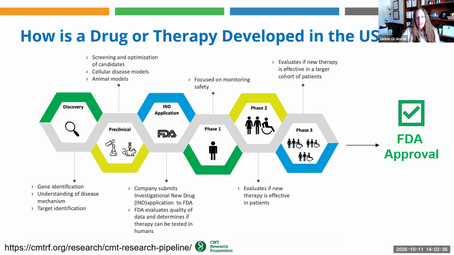Okay, good afternoon, everyone. I just want to briefly introduce myself before I go into my slides. My name is Jackie Orabone. I am a parent to my son Henry, who has NCBRS. He is 4.5, and he was diagnosed in October of 2023. So we're relatively new to this. I also am a basic scientist, so I have a PhD in immunology, and because of this, I am on the scientific advisory board, and it's been such a privilege to be part of that process.